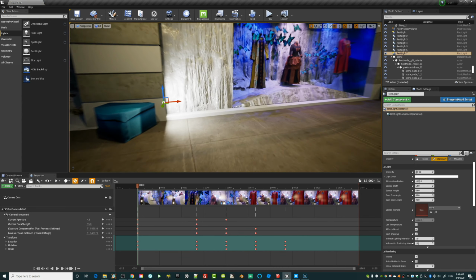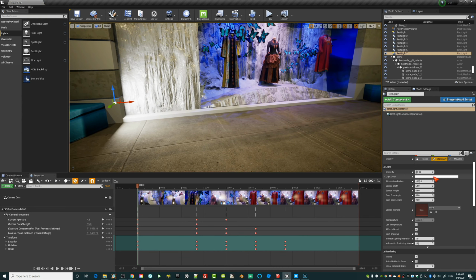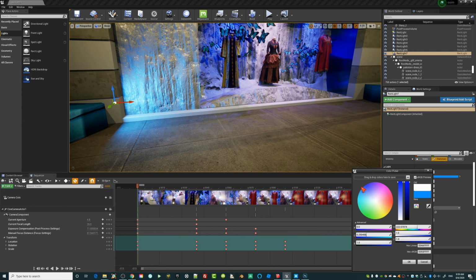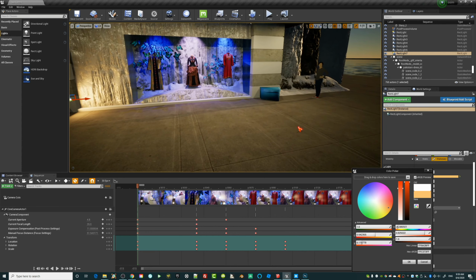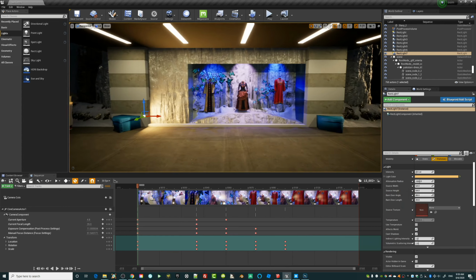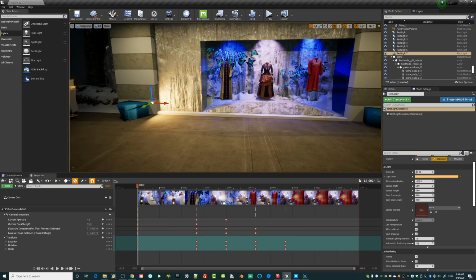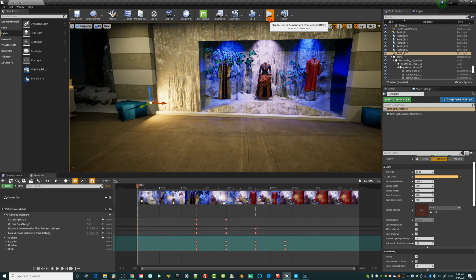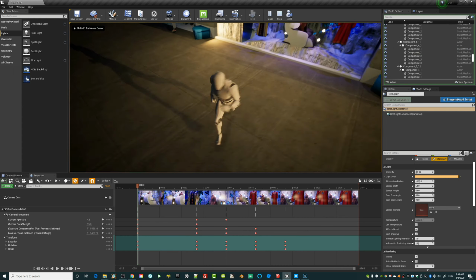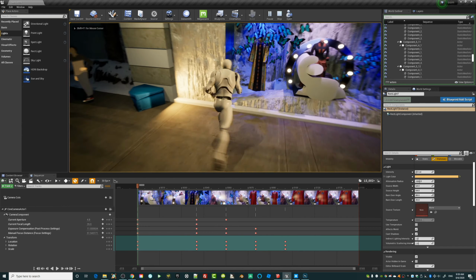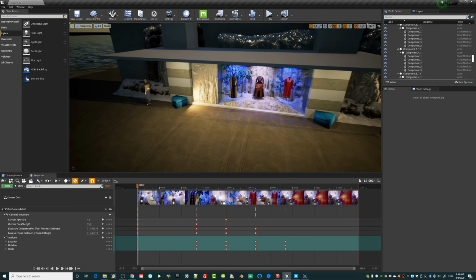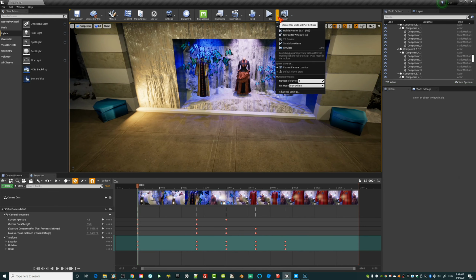So let's say you have exterior lighting and you want to change this. You say it should also be blue. I want to have more attraction to the customers, if you had an entrance or whatever, but this is all about the display window and the design. Look, I just created this light, right? But then you can also go into the play mode and you can clearly see that light is here. So it goes on the fly.